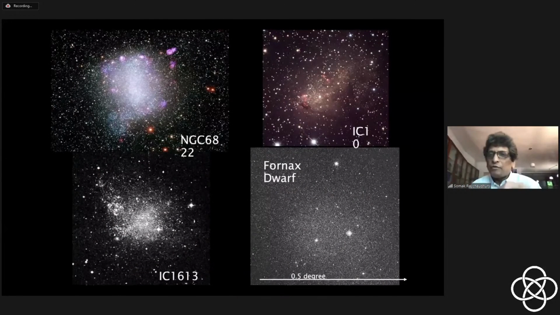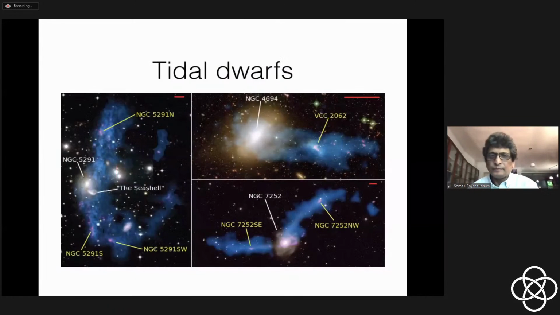Then if you look at the other dwarf galaxies that are around us, they vary in their morphology. You can see there are bright ones like NGC 6822, IC 1613. They're all kind of scrambled galaxies, but they're substantially big enough that you can see them on the sky, bright enough. And so, for example, these galaxies are 10,000 times smaller than our galaxy. But if you look at 4NX Dwarf, for example, it's barely visible above the background, so very faint.